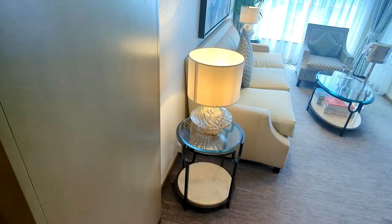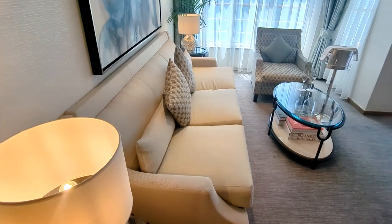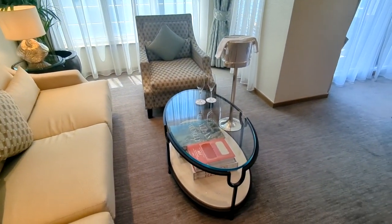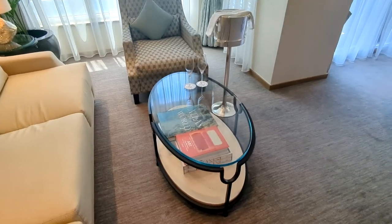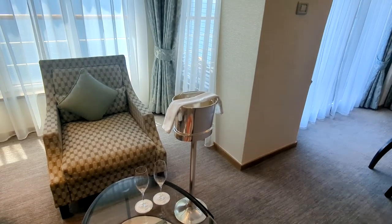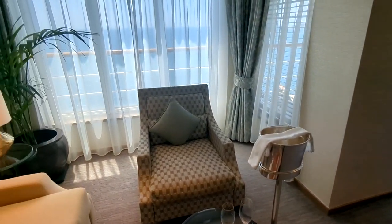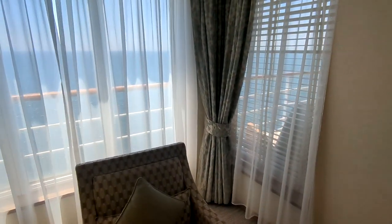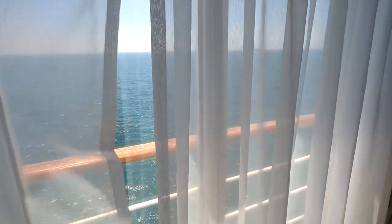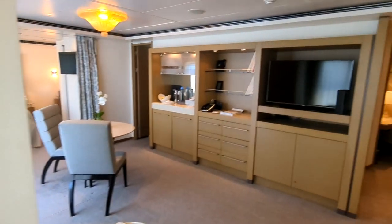As we come in further, you have this nice living room area with a full-size sofa and an upholstered chair, a nice coffee table with some really lovely coffee table books — art atlas and things like that. They have the stand ready to bring you some nice chilled champagne on your embarkation, and it feels pretty much like a nice modern living room but with a view of the ocean right outside this large window.